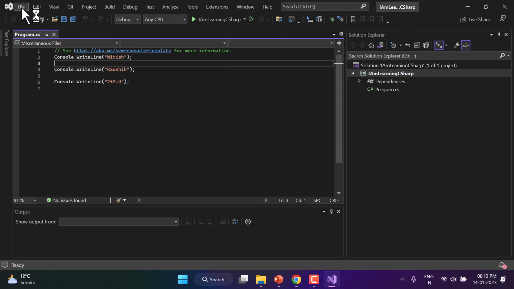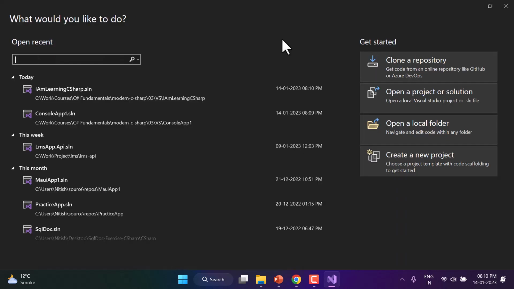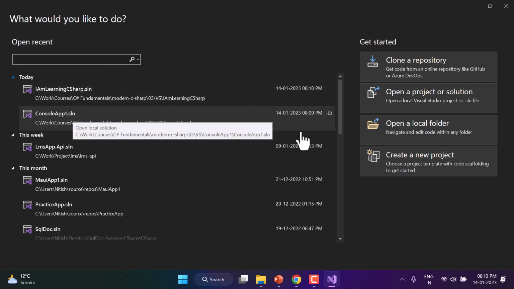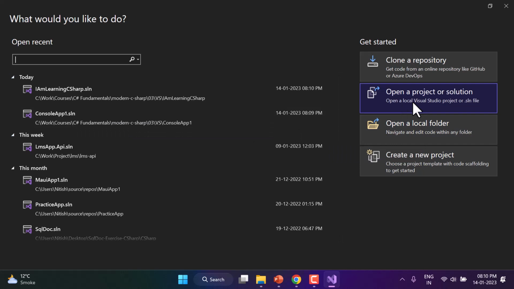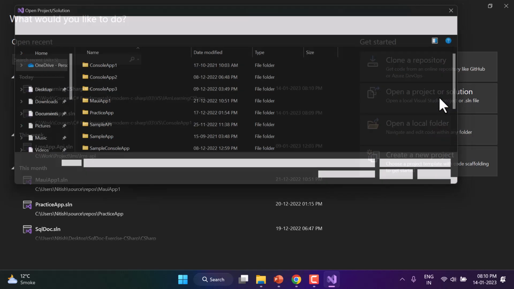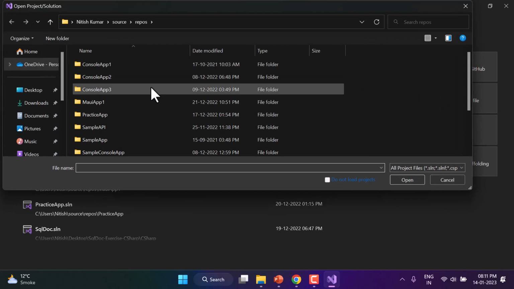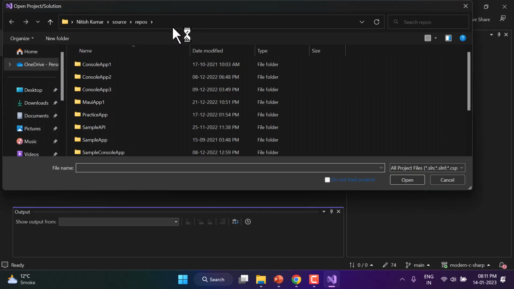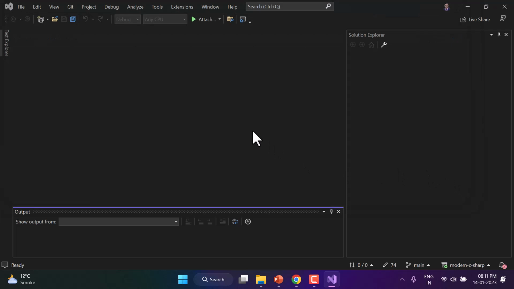Cool. Now let's close it. You can also open this particular project by using the VS menus. So first option is that here on this first window you will see that we are having it in the recent projects. You can simply click on this one and you can open it. Or you can also use this particular button, that is open a project or solution, and you can simply go to that particular place and use the solution file again. It will open. If you are inside the Visual Studio, then you can use this file, open project, and again you can go to that particular place and use that solution file and it will get open. Make sure to open the project only by using the solution file.